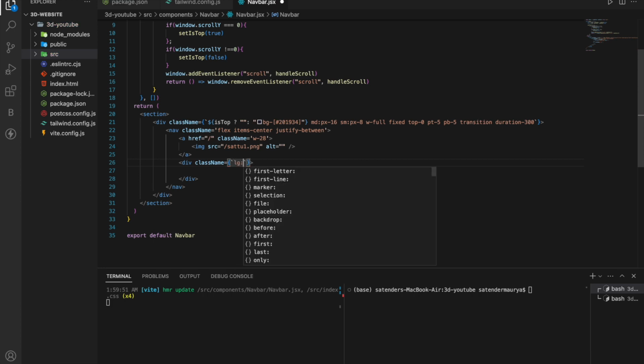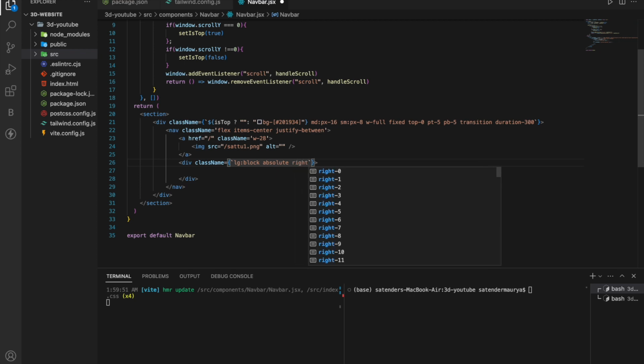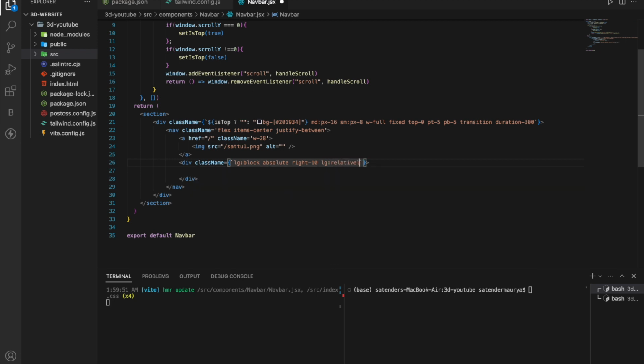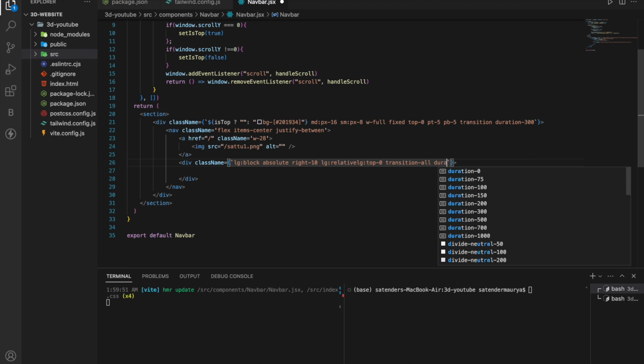If the window size is above LG, then we'll have a display of block, and we'll have a position absolute, it will take right-10, and lg:relative, lg:top-0, transition-all, and duration will be 100 milliseconds.